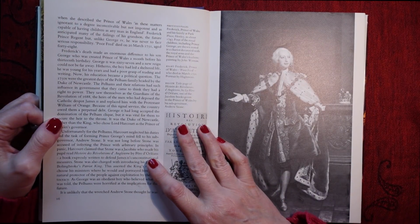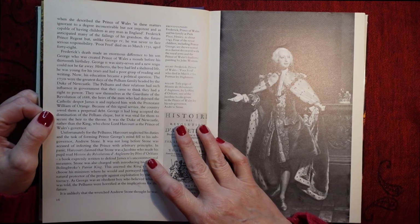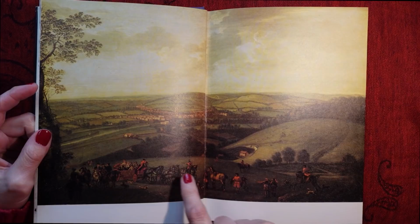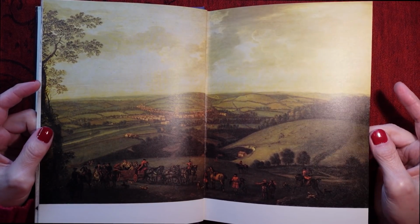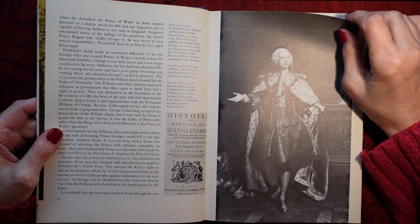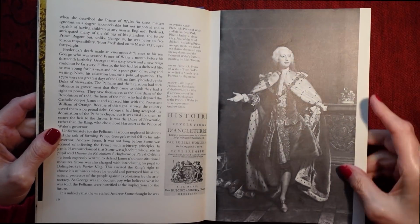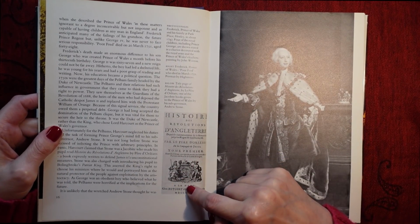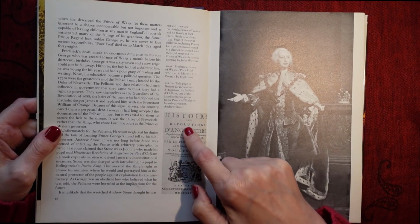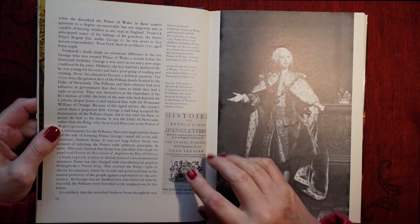So this is Frederick, Prince of Wales, and his family at Park Place, Henley, in about 1743. You can just kind of catch them at the bottom here with their carriages at the top of the hill. And on this side is Frederick, Prince of Wales, or Poor Fred, portrait by Highmore. And then here we have the title page of Histoire des Révolutions d'Angleterre by Le Père d'Orléans, one of the Jacobite books given to the Prince of Wales by his sub-governor Andrew Stone. Okay.